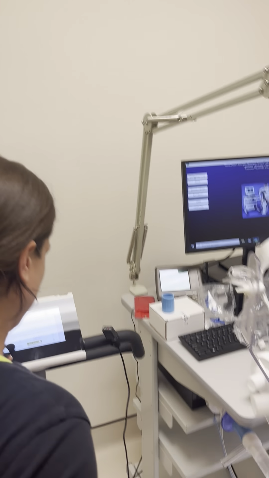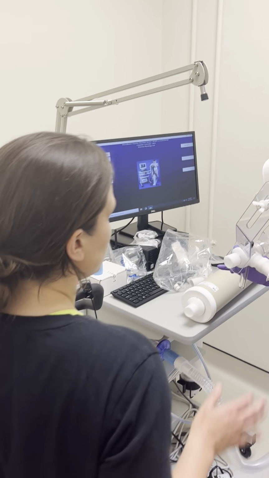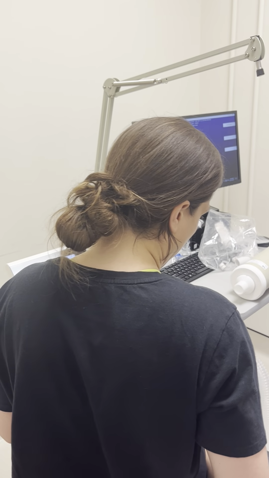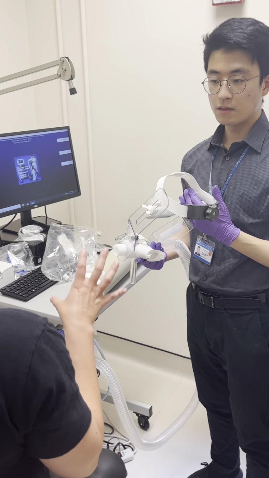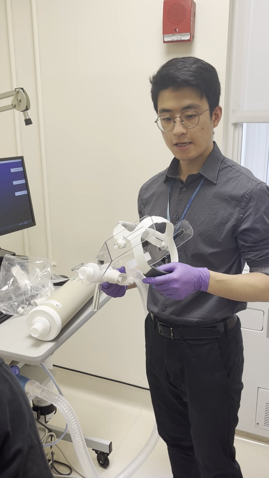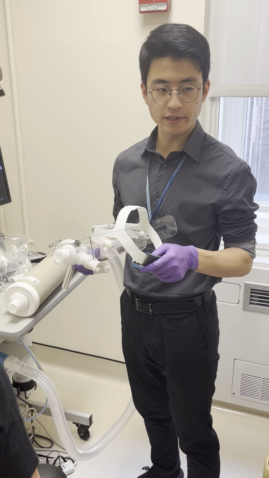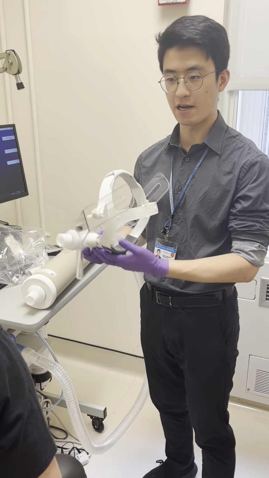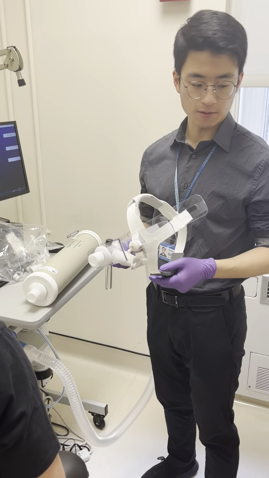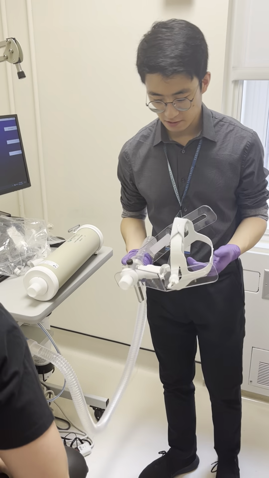Should you have the participant seated on the bike and then place the headgear, or headgear first and then seat? I think it depends. It's up to personal preference. I might have the person sit down so that their head is still. You can have them sit here. It doesn't really matter. Okay, let's have Katie sit on the bike then.